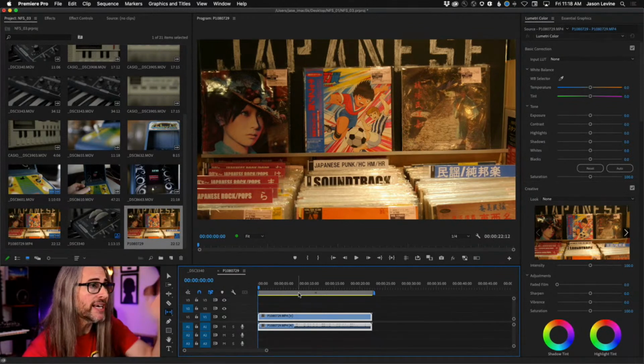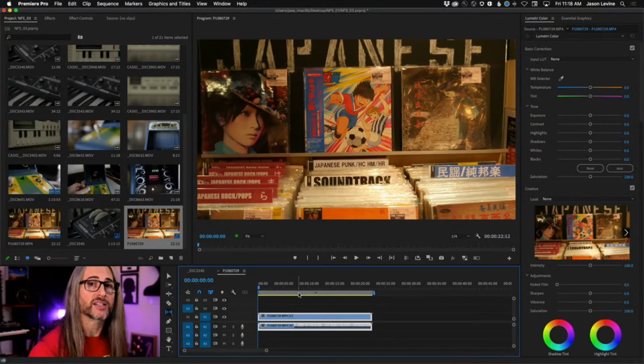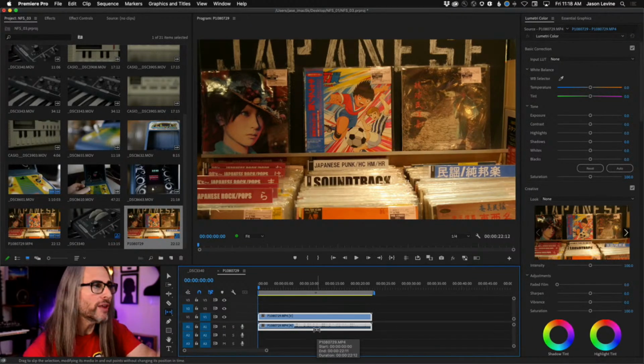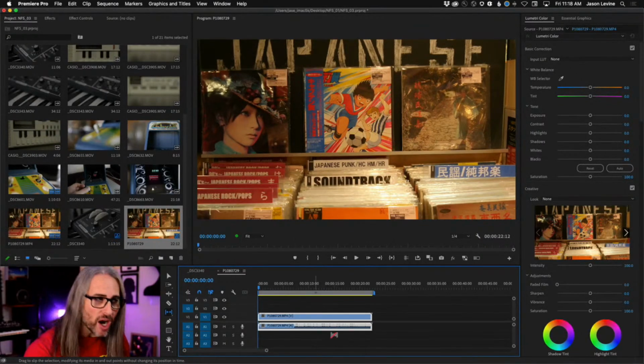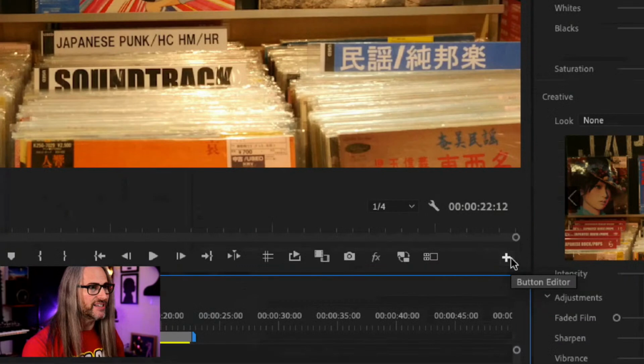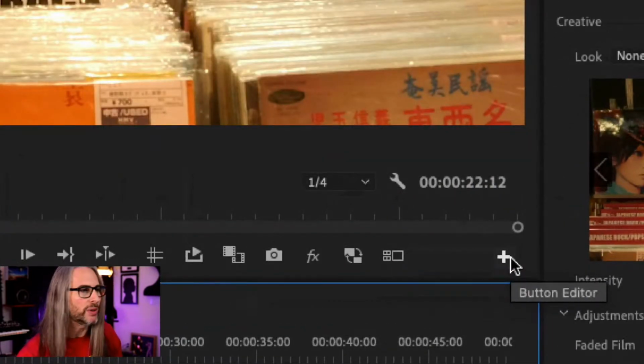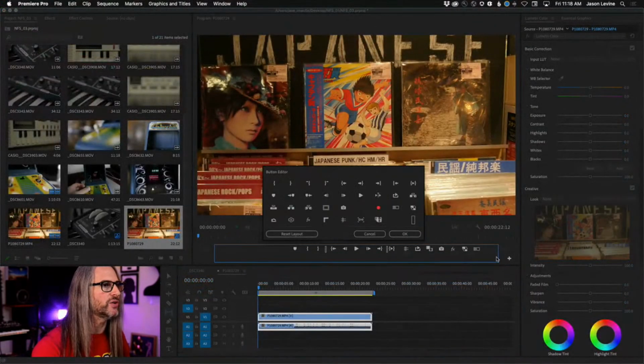Now, obviously, as we're looking at this right here, you can tell this is not the proxy footage because it doesn't have the watermark. So how do we know that we're working with proxies? Well, that's going to involve enabling the Toggle Proxy button, which you're going to find in the button editor. We looked at that in our first episode as well.